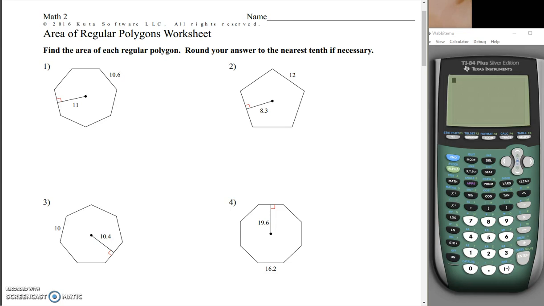Okay, this video is going to be about the area of regular polygons. That formula is going to be A for area equals 1/2 little a, and little a stands for apothem. And the apothem is going to be the segment from the center of a circle perpendicular to the side of your polygon. So here in my shape here, this would be the apothem. And then times the perimeter. Big P stands for perimeter.